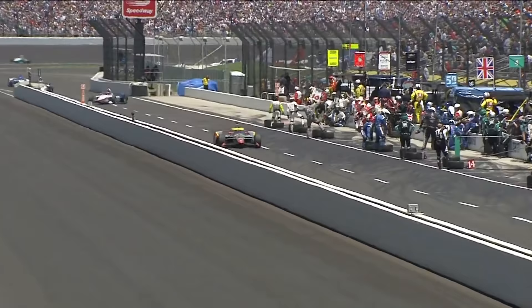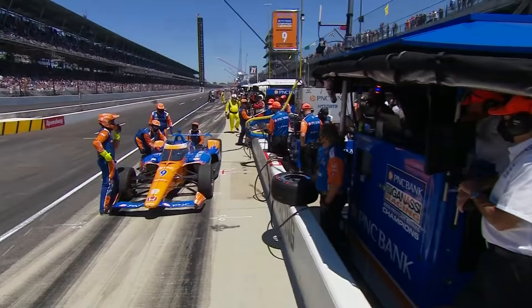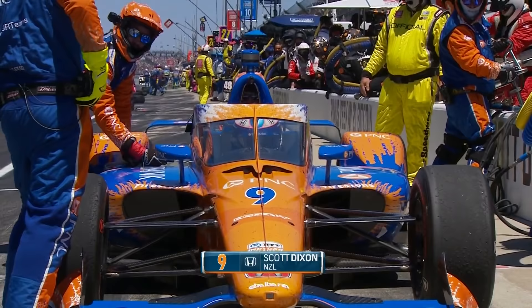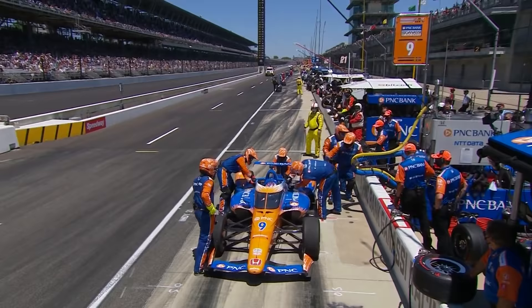The guys that stayed on track — this is really going to help them. The white car — he's going way too fast. He locked up, locks the rears on a downshift. It's so easy to do as these cars come down from speed — they virtually have no downforce at 100 miles an hour with these little wings. Just disaster for the prohibitive race favorite Scott Dixon, who had to come down pit road for emergency service, but the car ran out of fuel and will not refire. They're on attempt twelve or thirteen, trying to get the car to refire, and once these cars get heated up, they tend not to want to restart.